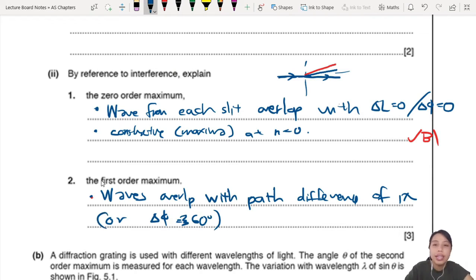So for any zero order, their path difference is zero. Oh, there's two marks - I forgot to say this. Waves overlap, superimposed, superpose. So n=0 is lambda difference or phase difference zero. Then if you go to first order, it goes to one - that means you have a path difference of one lambda and also a phase difference of 360 degrees, which is one lambda. These are conditions for interference - you must remember this.